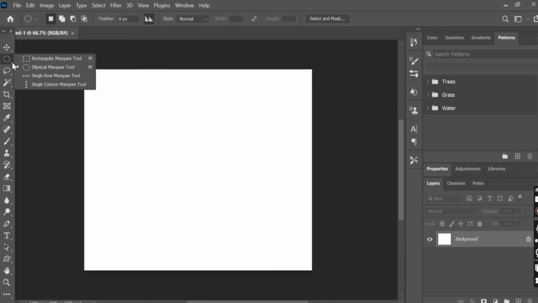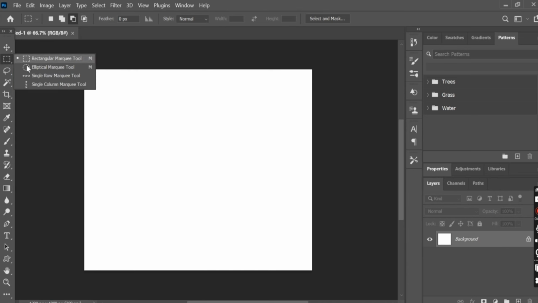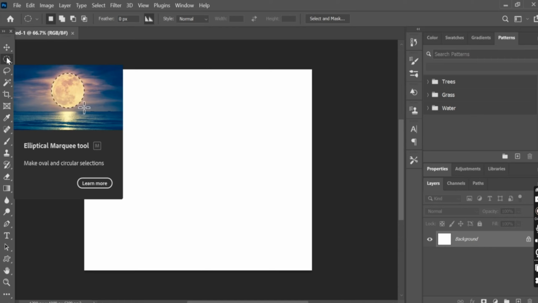See, when you right click on this arrow, you see other options. We have the rectangular selection, and then we have the elliptical selection. So with the rectangular selection, if you have an object, then you want to select it in the form of a rectangle, then that is what you use. Just look at this. Okay, I think you can see that, right? So if I want the other option to be displayed, I just select that, then I hover over it. This time it is not selecting the object in a rectangular form. You can see that. Okay, so that is the selection tool.